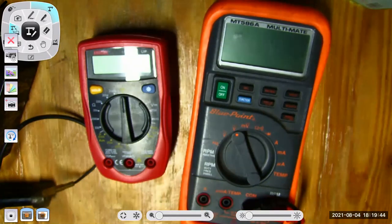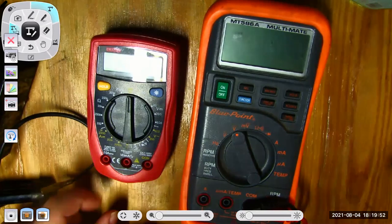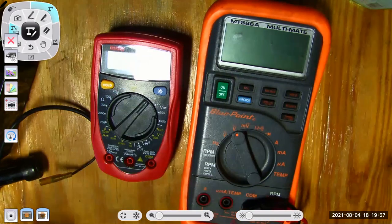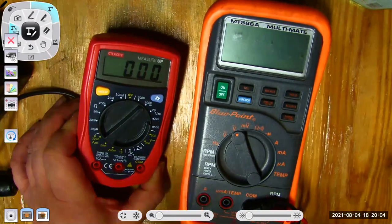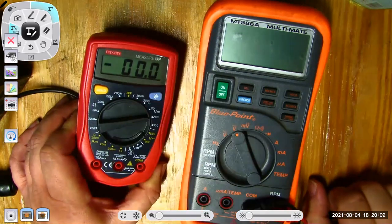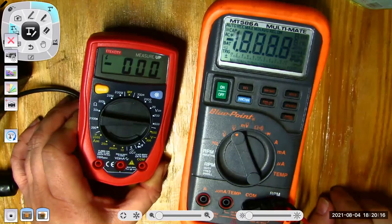It's also auto ranging. What does that mean? Well, try to zoom in on this guy. This one, if I want to measure volts, let's say I want to measure volts DC, I have to know how many volts I want to measure. Do I want to measure something up to 2000 millivolts? Or something that's up to 20 volts or up to 200 volts or up to 500 volts? For this one, all I have to do is set him over to volts and he will automatically select the right voltage range for my measurement.